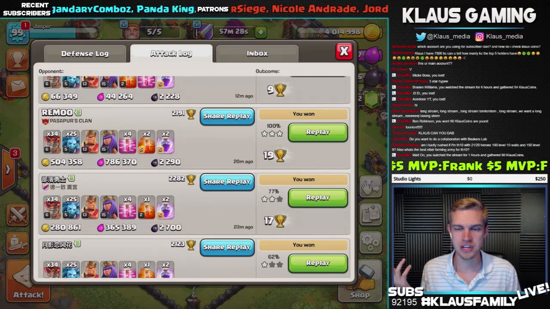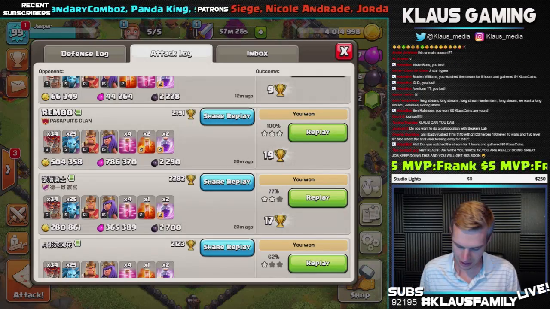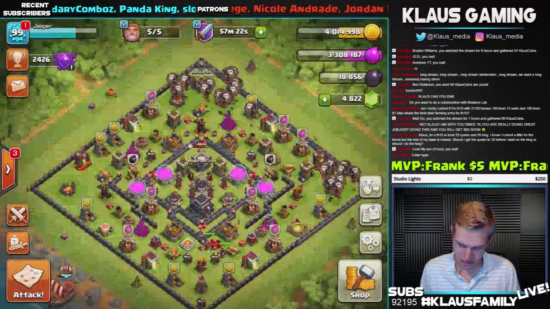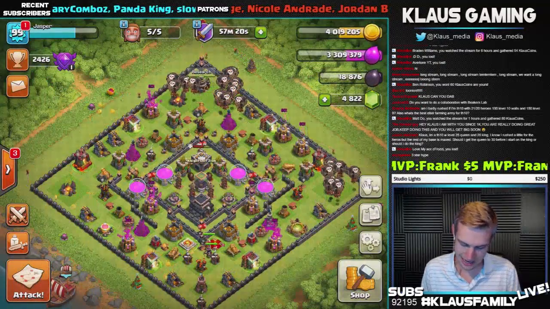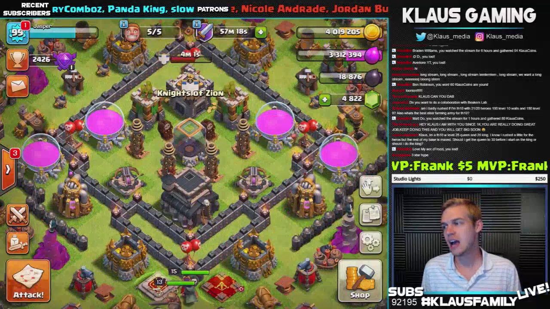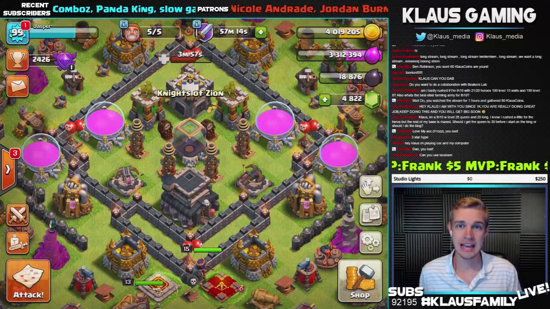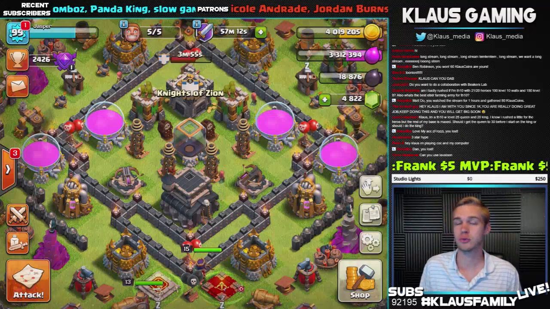This was 780,000 elixir. How did I not remember that? That's crazy. All right, so that was our second 3-star of the stream, and we're doing well so far. Again, like always, I say this: it's not about 3-stars. It's about the loot, right? It's about getting the loot and using it on your base. But getting 3-stars is a lot of fun.